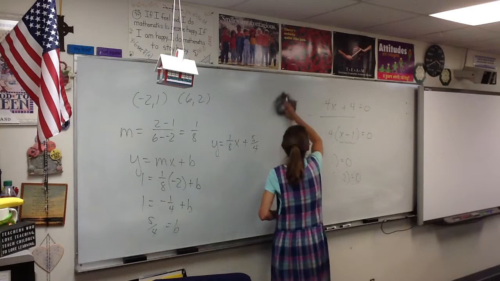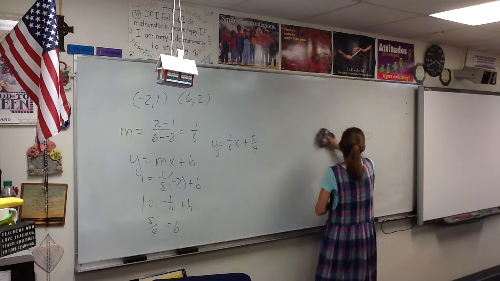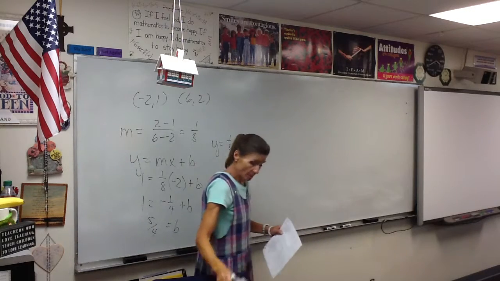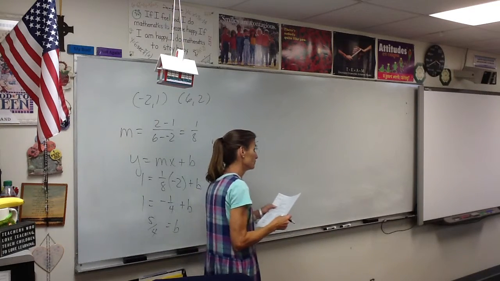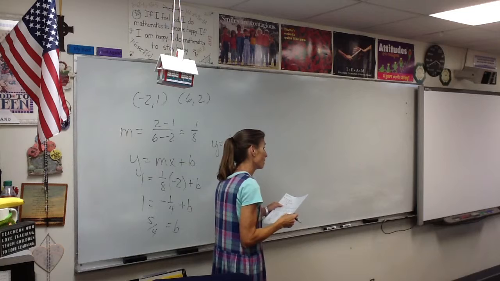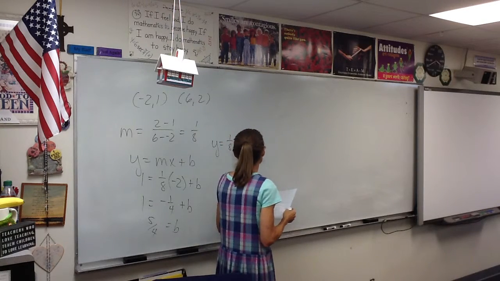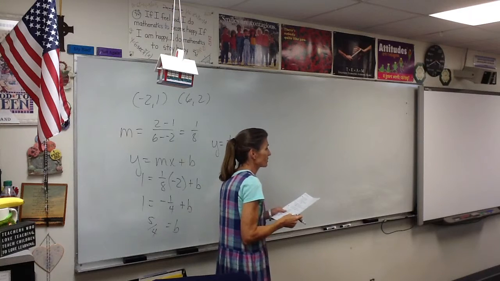All right, who else has a question about one of these? Alexis? Well, it's kind of like a question to the last one. Is it okay if we put our slope in fraction form and our y-intercept as a decimal, or does it have to be the same? Oh, no, that would probably be okay.